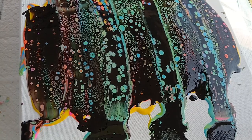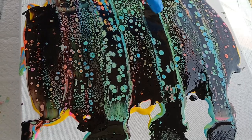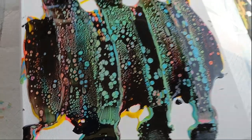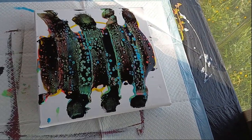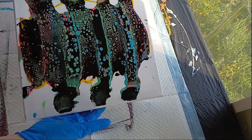Okay, so that again has brought up the cells with the silicone. I'm a little bit annoyed about the Amsterdam now. I wonder if I should... No, you know what, it is how it is. So, alright, I'm going to bring you up and we're going to tilt this out.